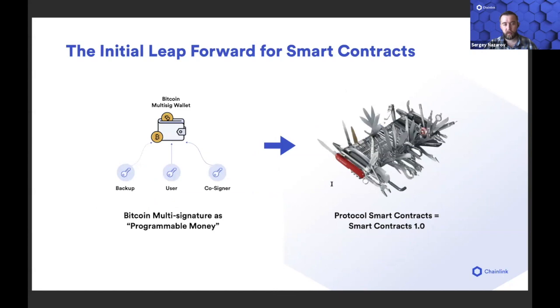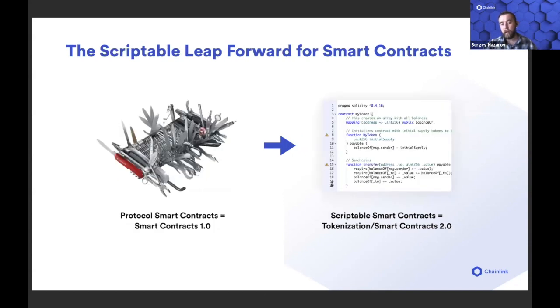The first one was with something called Bitcoin multi-signature. That's all you could do when I started. You could sign off for multiple signers, move Bitcoin. Very advanced for its time, still very cool, but that's kind of where a lot of things started. Then you went to protocol smart contracts that had you put a smart contract into the actual protocol's code, that would take months to sometimes over a year. Ethereum then came along and deserves a lot of credit for giving us scriptable smart contracts where people could take the time from generating a contract down from months to over a year, down to a few days or a week.